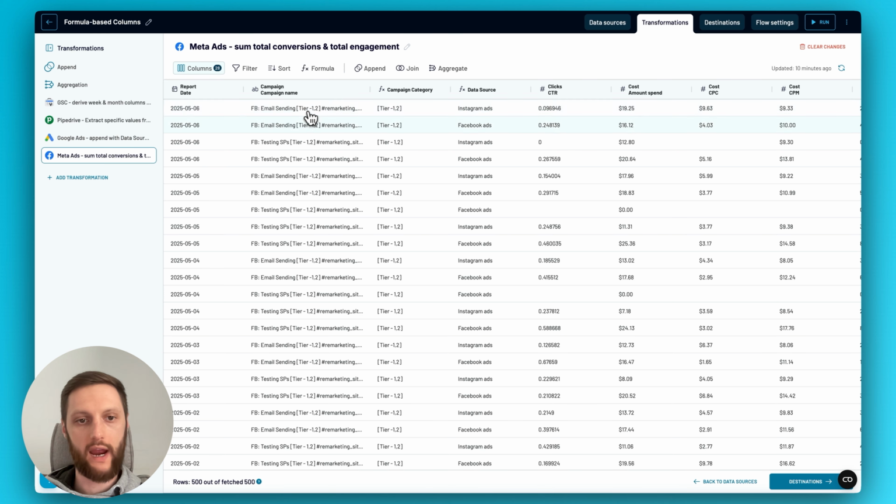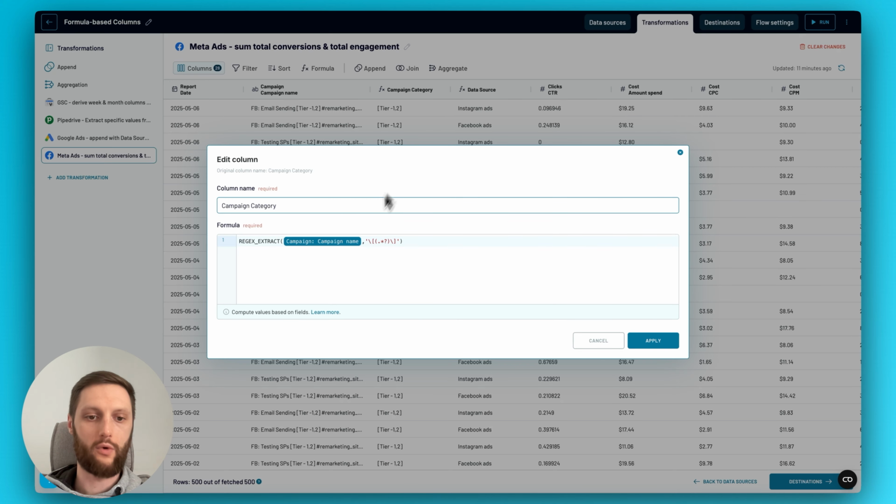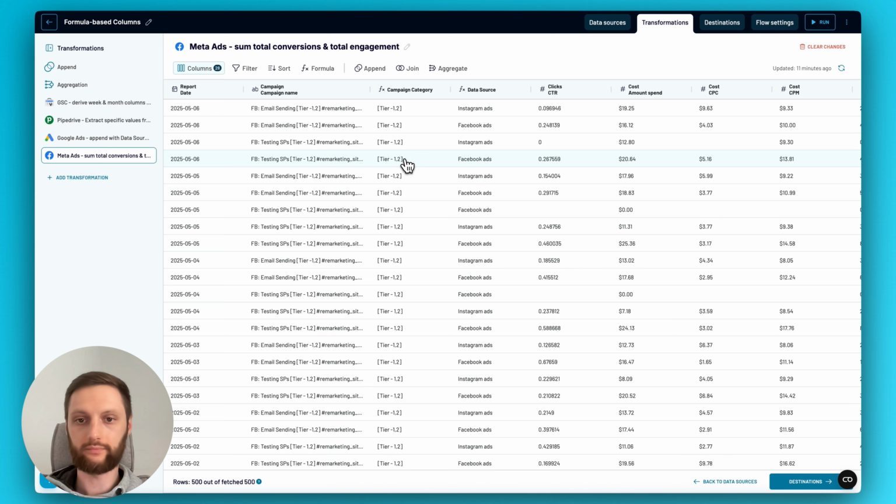If I ever wanted to extract this from a campaign name into a separate column to then once again use as a filter or for aggregations or anything like that, I can use one of the more powerful formulas we have, which is regex extract. You don't need to know regular expressions to do this. Good news is that any AI tool such as ChatGPT or Claude will be able to easily give you proper regex for this, or if there is a need, get in touch with our support, we'll be able to assist. So this regex basically tells me to look for all the symbols between these square brackets and just return it as a new column. So that's exactly what I get.